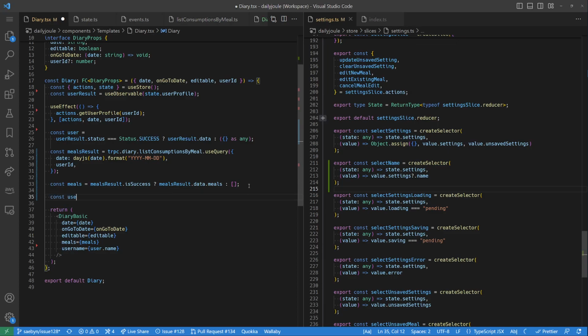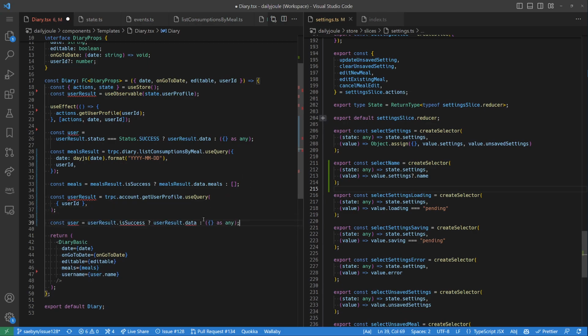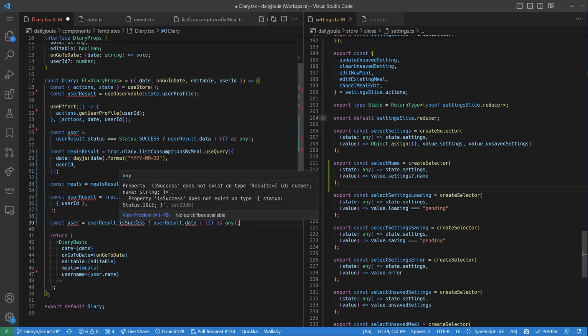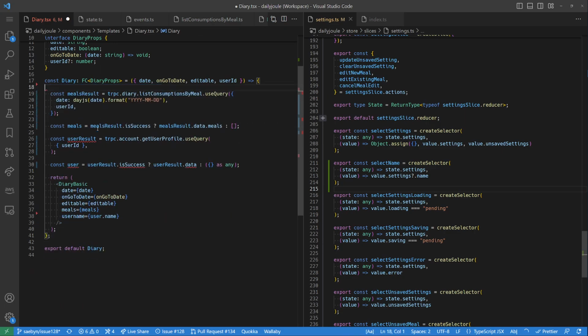So we can say user result equals tRPC dot account, yes, dot get user profile. Yep. It knows. Right. So now let's get rid of all of that and that.